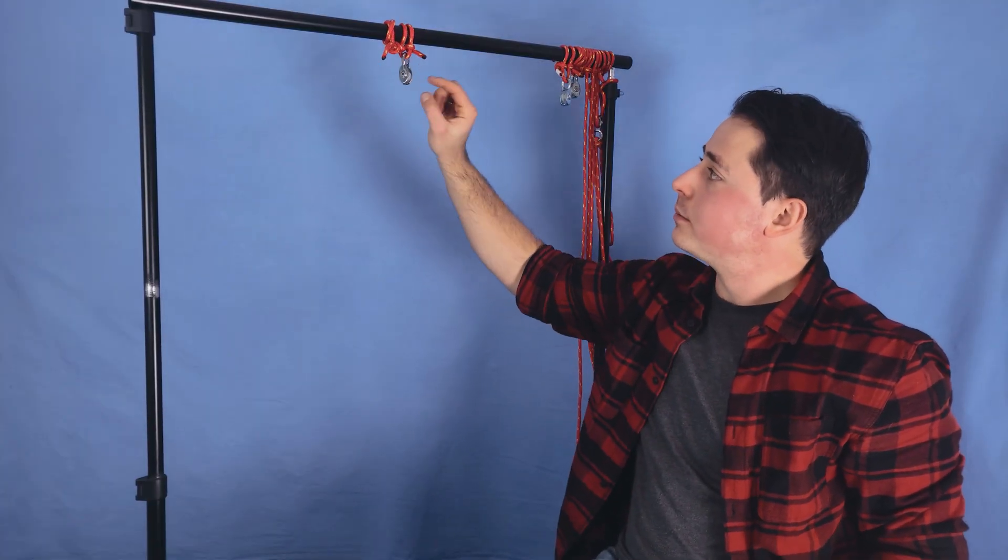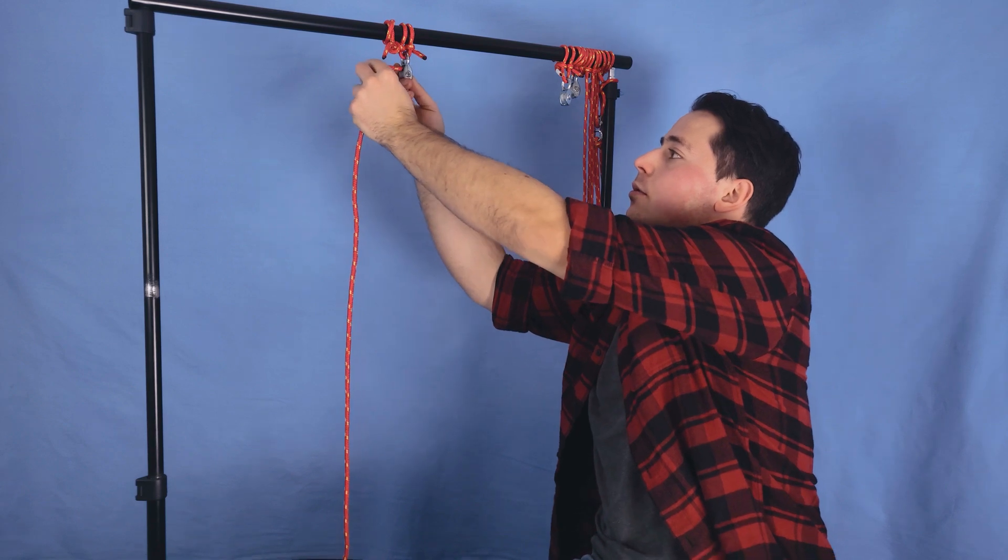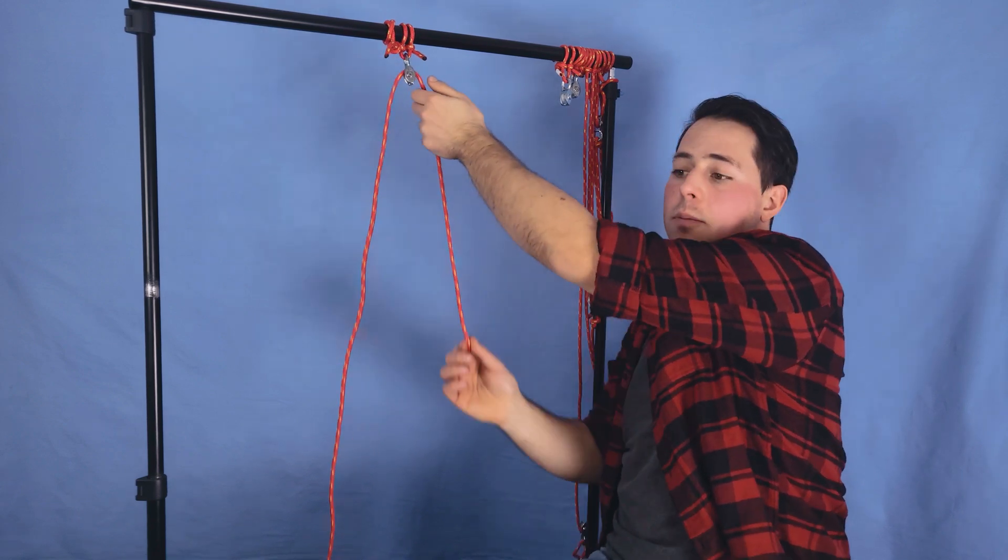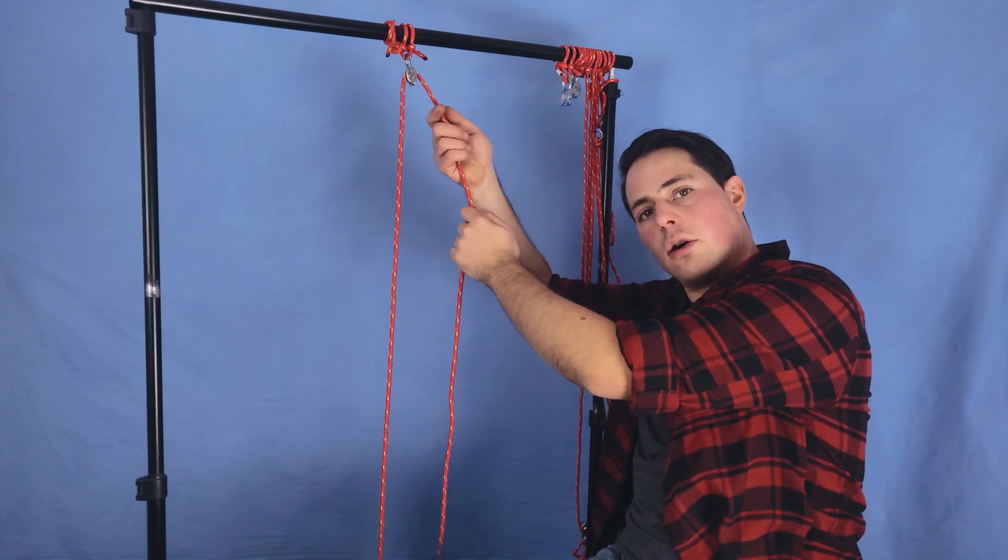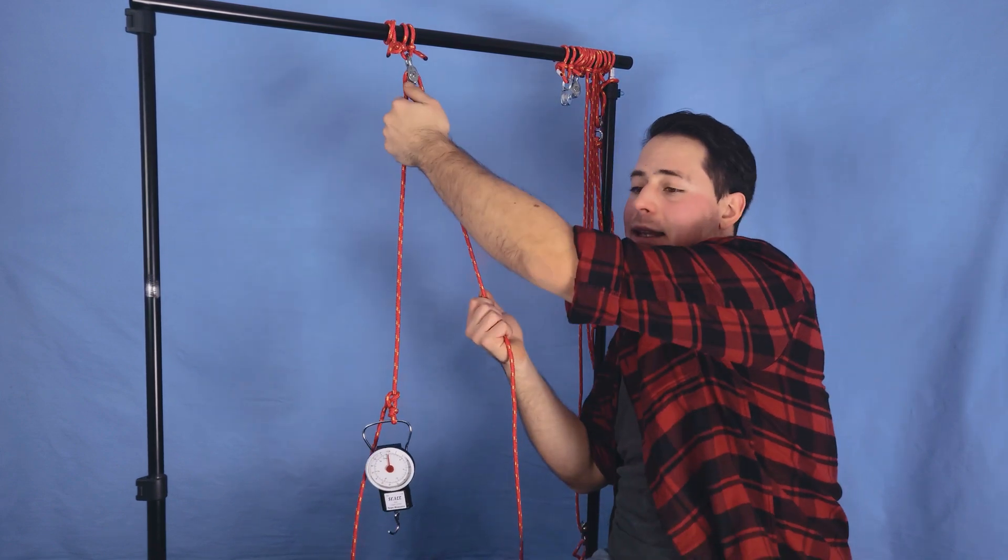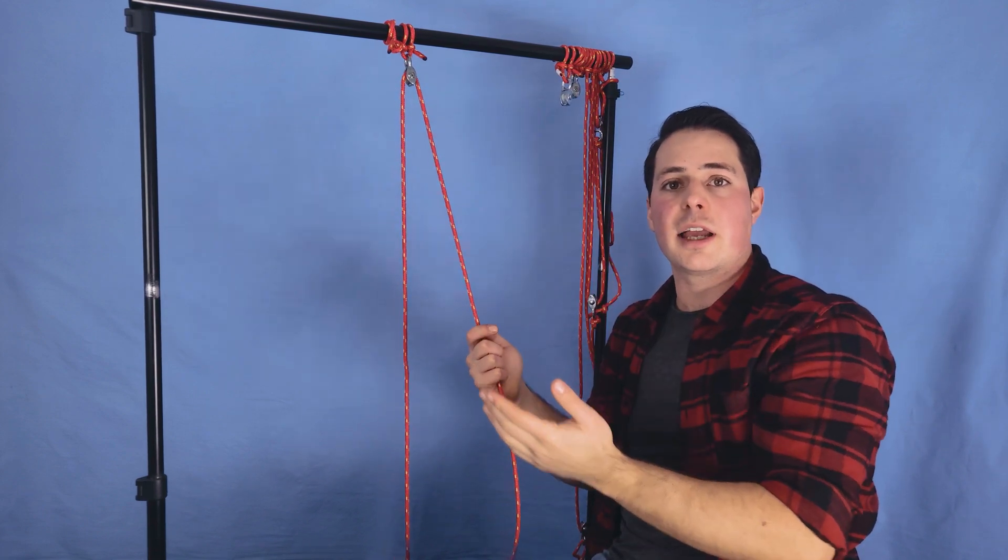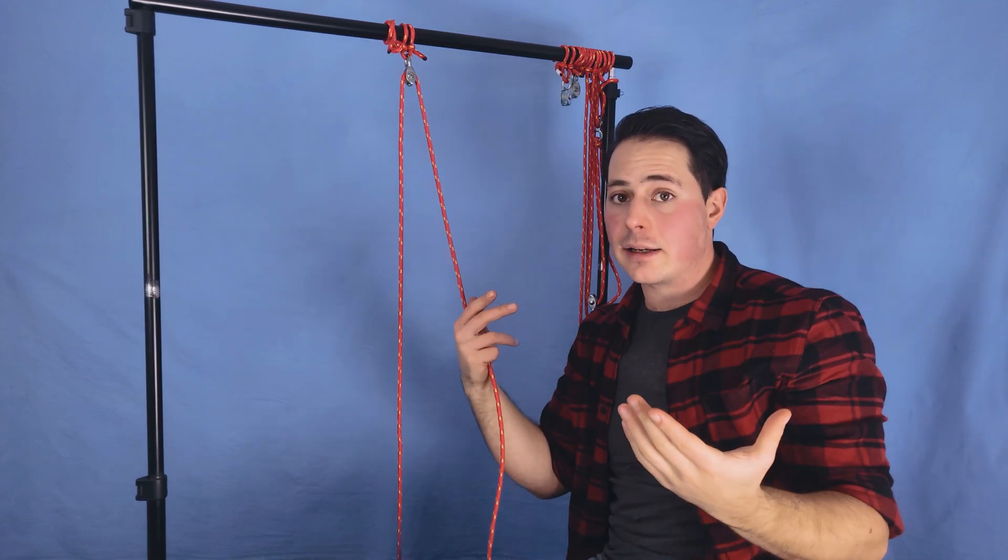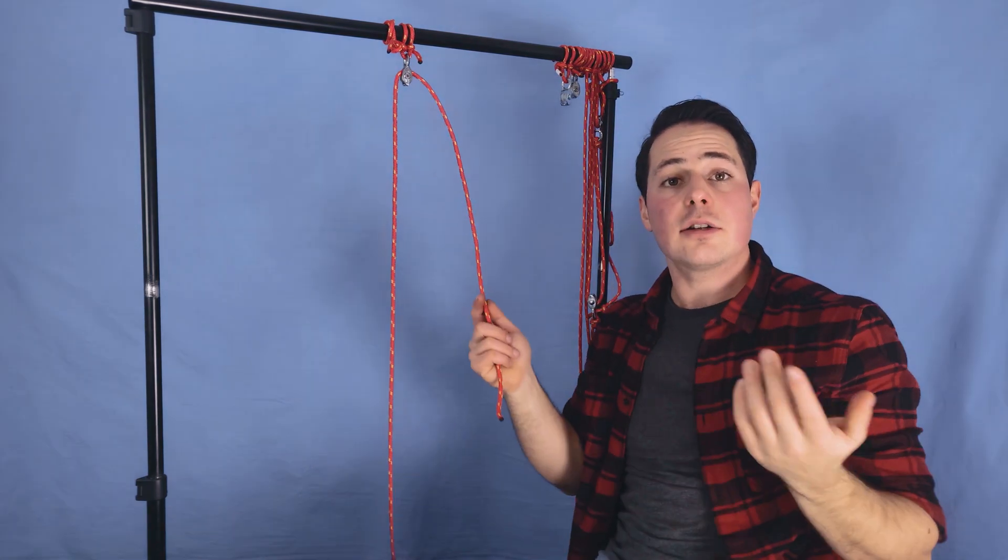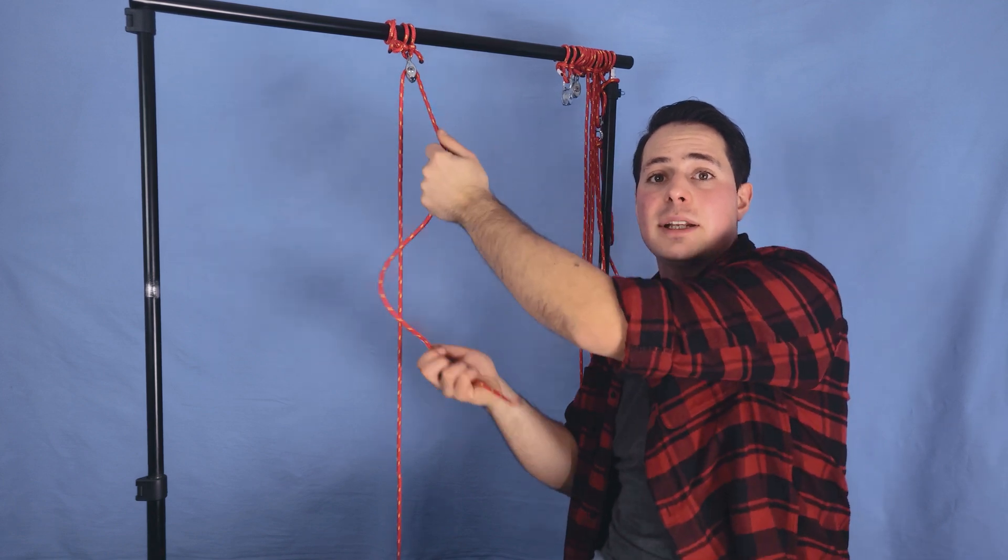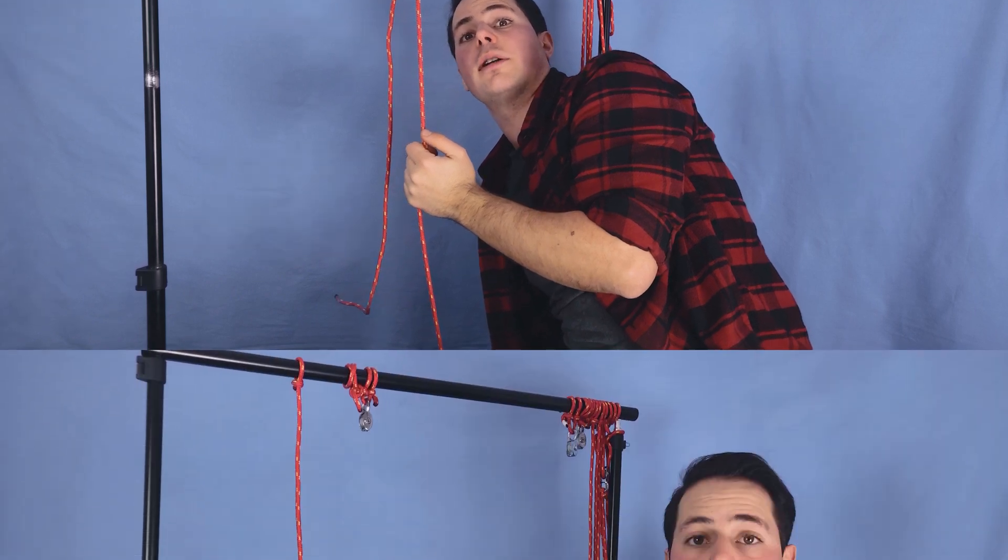Here we have a simple pulley with a roller in the middle and the way to use it is to wrap a rope around it and then pull on one of the ends. In this situation all the force I put on one end is exactly the force that's been applied on the other end. There is no force multiplication therefore there is no mechanical advantage, we're only changing the direction of the force. Which means that now I can use my weight and the force of gravity to pull objects upwards.